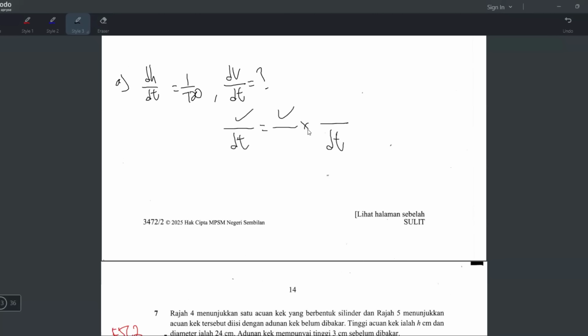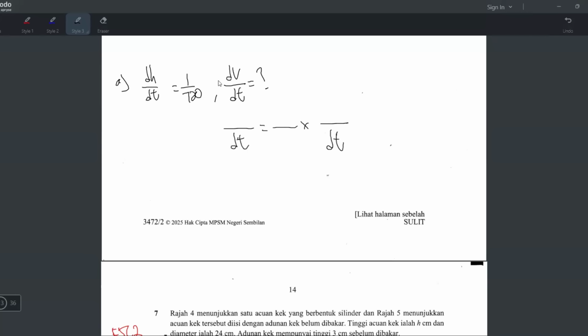And then this one with this one are the same. And then this one with this one are the same. Okay. But what we have to write here depends on the equation. If your equation is V equals, then it's V. dV lah. If H equals, then H lah. But it's confirmed to be either dV or dH one.